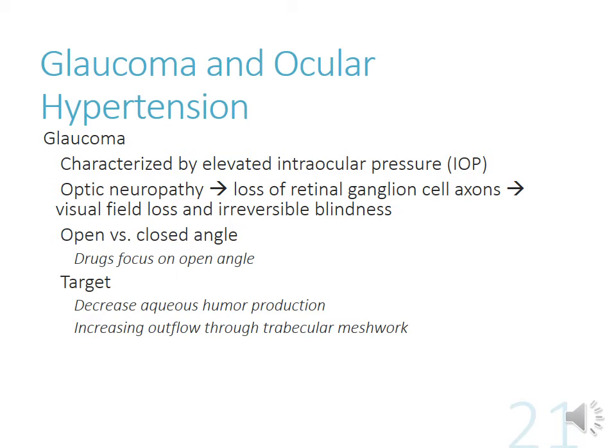Now there's two different varieties of glaucoma. There's mainly open and closed angle glaucoma, and you'll see that the medications that we have are really going to be focusing on open angle glaucoma. The target we're going to be focusing on here is, what's causing the pressure within the eye? Yeah, the aqueous humor that's in the eye, right? So two ways we can deal with decreasing that pressure would be, one, to decrease the amount of aqueous humor that's actually produced, right? And the other way is to increase the outflow. So either decrease production or increase the outflow are going to be the two main ways we deal with this aqueous humor and decrease that intraocular pressure, right?